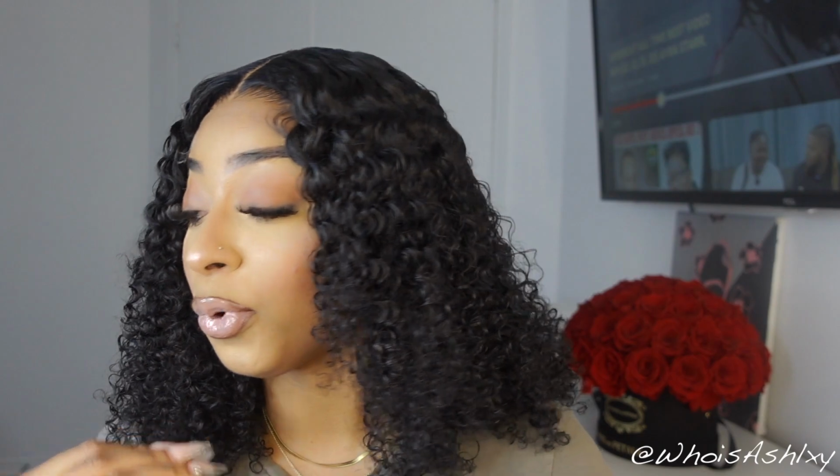The hair actually held up the curls, and I didn't really put much in it than just some water and conditioner mixed together. That's all I really used on this wig, and it came up pretty cute. I don't remember the length of this wig, but just from the top of my head I would probably say it's around 12 inches. But again, never quote me on the length of the wigs, because child, I work with so many wigs, sometimes like 4 or 5 wigs throughout the day, so for me to actually remember every single length, it's hard.